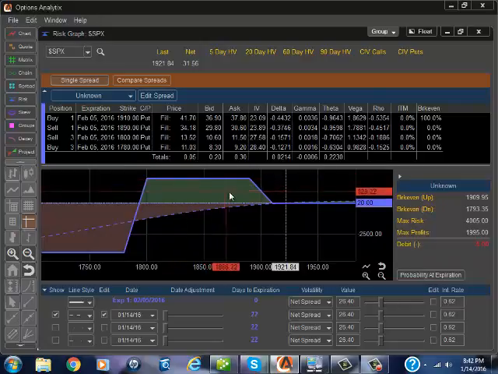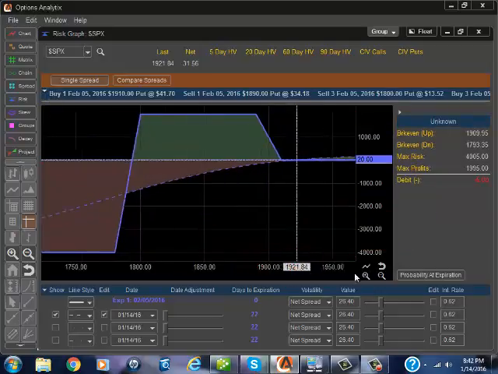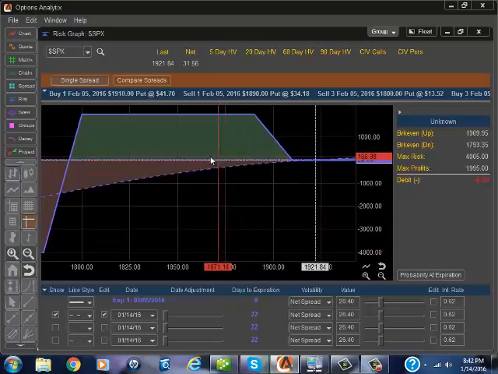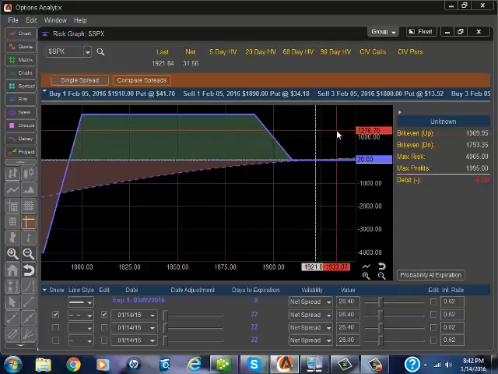So again, on the risk graph, right here, 0. Now, I know we've gone through this before, but for those of you that are brand new, I just want to cover it one more time quickly. This is the 0 line right here, and let me actually collapse that so we can see it. This is the 0 line right here, the white dotted line across here, and where the purple line is, this solid purple line, this represents expiration day profit loss, the P&L for expiration day only. If the market finishes at this value or this value or that value or that value, what will the profit or loss be on the graph?